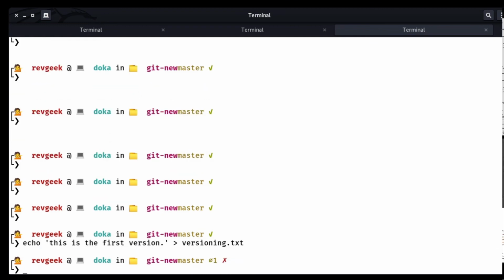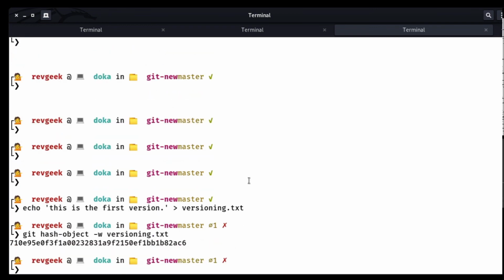So we've stored it into that file, and to be able to write it into a database, if you can remember, we used the hash object. So we'll use git hash-object. Remember to pass in the right flag, and you pass in the file name, in this case versioning.txt.